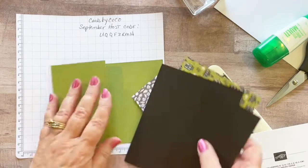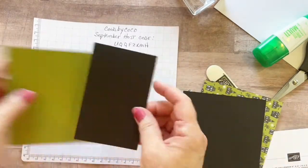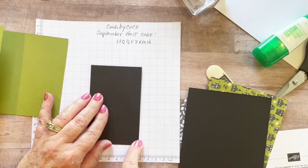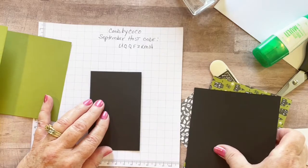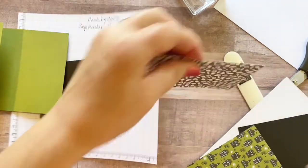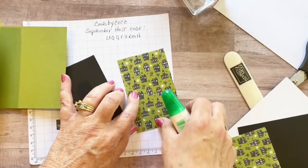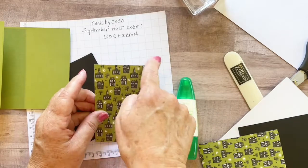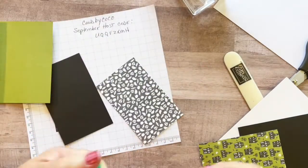Now I'm mixing the black on this Old Olive. And this cardstock is cut at 2 5/8 by 4 1/8 inch. Yep, I said that right. And I'm going to use the Haunted Houses, and that is cut at the DSP 2 1/2 by 4 inches. Again, it's going to be on my blog.